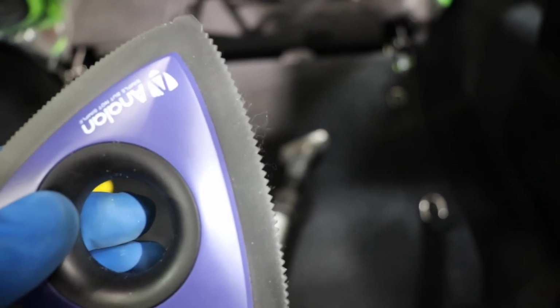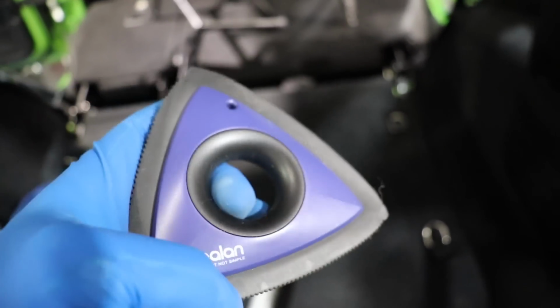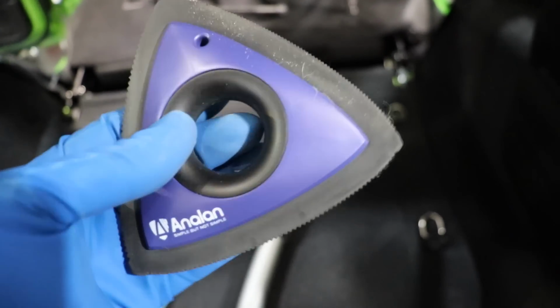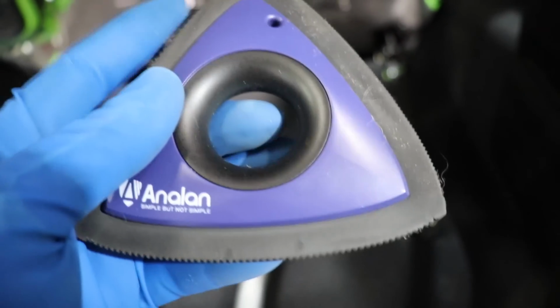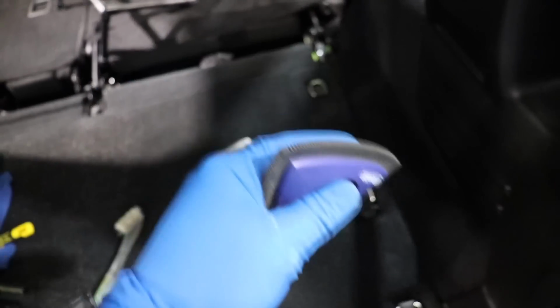And you know, you start with the large teeth, it gets the majority, then you work to the medium, then you work to the fine. You don't have to do it in that order. You use it for whatever reason you need to use it. If it's heavy carpet pile and heavy fur, then grab the large teeth and use it that way.